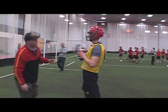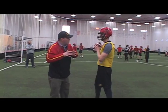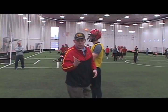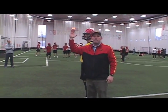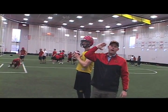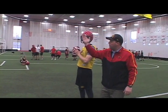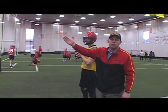The key to this is the posture we want them in: we want the ball in a high shelf level so that they can be athletic in the drop, and then we want their weight forward. What I tell them is I talk to them about the CN Tower. If the CN Tower is standing straight up and down and they're dropping back like this and then it comes to a stop, it's going to tilt back. If the CN Tower's got a little bit of a forward lean to it and it's moving backwards and it stops, it's going to set into the ground where now it can transfer back forward.